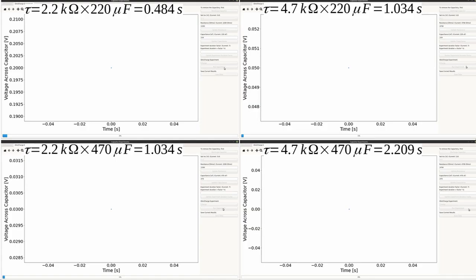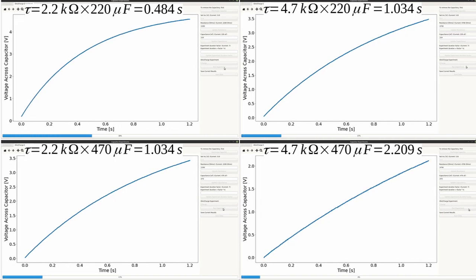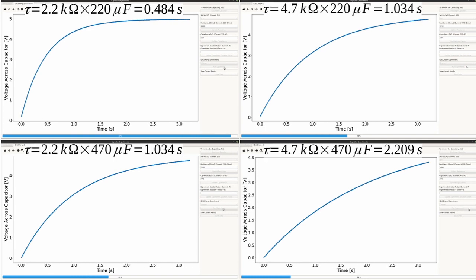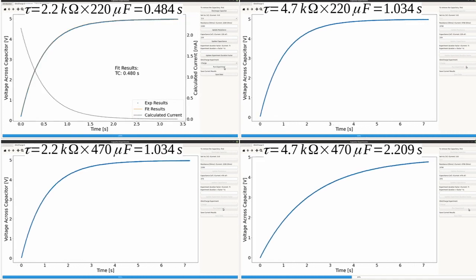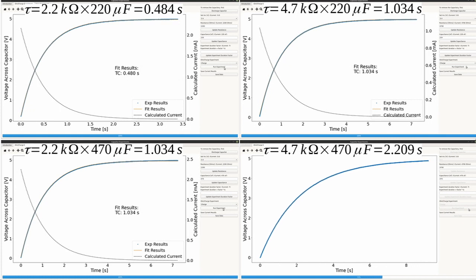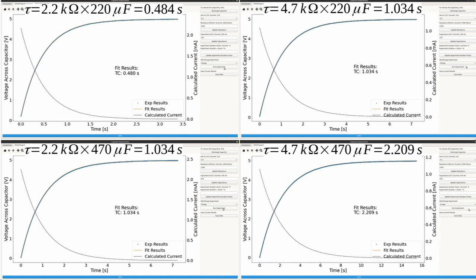For the charging experiment, the Arduino's pin 8 will be switched to high, 5 volts in this case, causing the capacitor to charge. The Arduino is acting like a simple 5-volt power supply. The voltage across the capacitor will be recorded and displayed on screen in real time. As you can see, the longer the time constant, the longer it takes for the capacitor to reach a high voltage state.